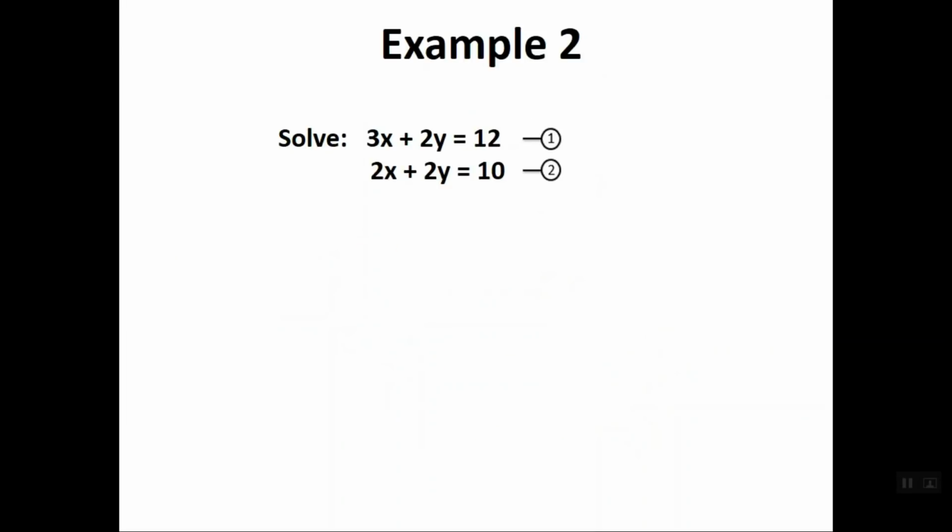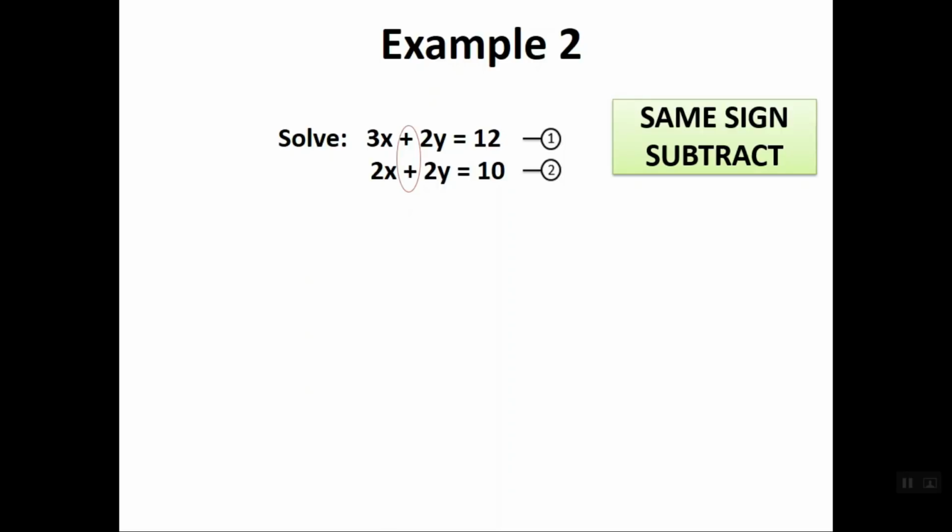Now let's look at a second example. Again, I went ahead to label my equation 1 and equation 2. But looking at this, guys, already I'm seeing that the coefficient of my y's are the same, which therefore means that it's quite easy for me now to go ahead and eliminate my y. So I now need to check the signs. Again, once they have the same signs, we subtract. So in this case, I'll be subtracting equation 2 from equation 1.